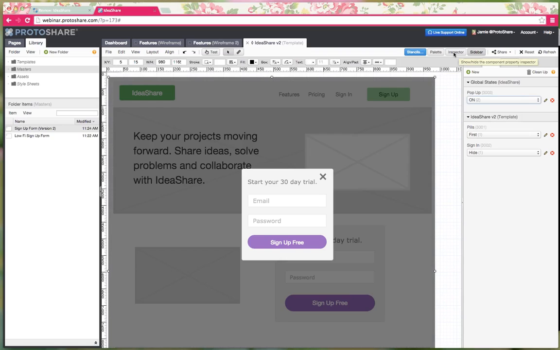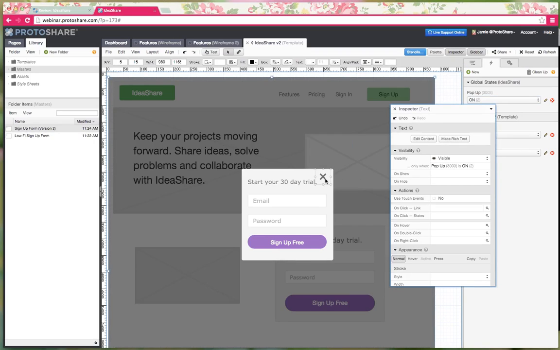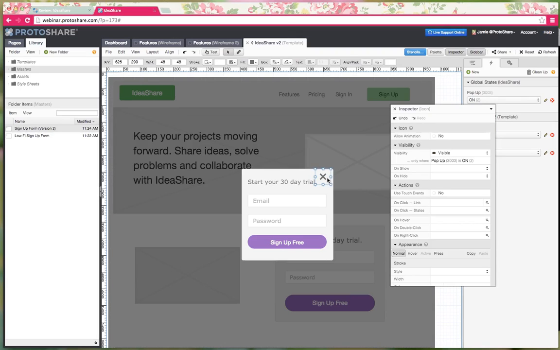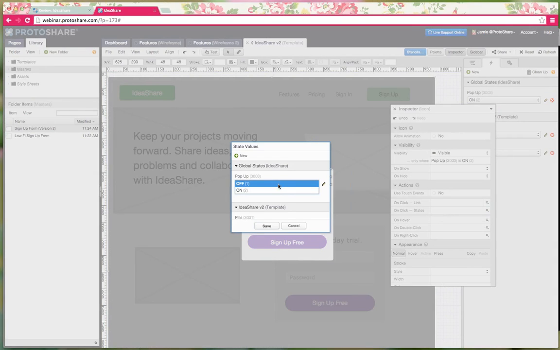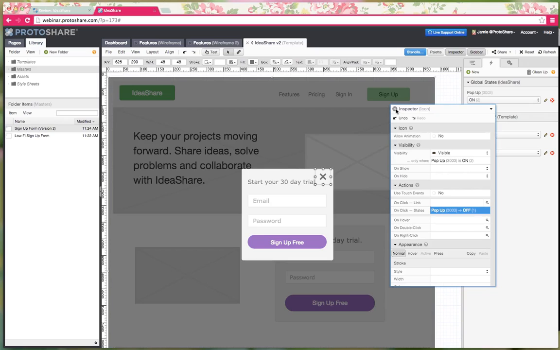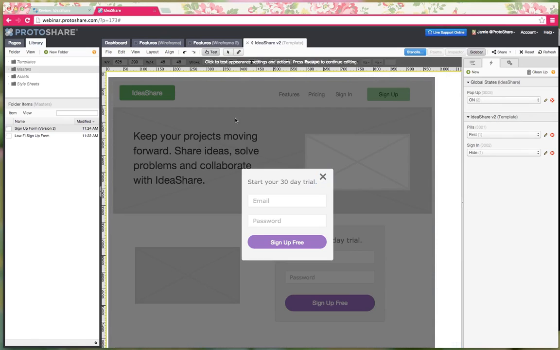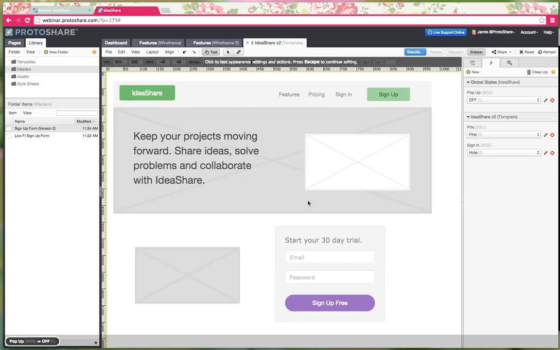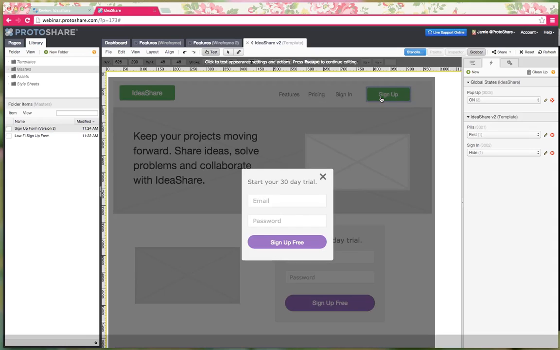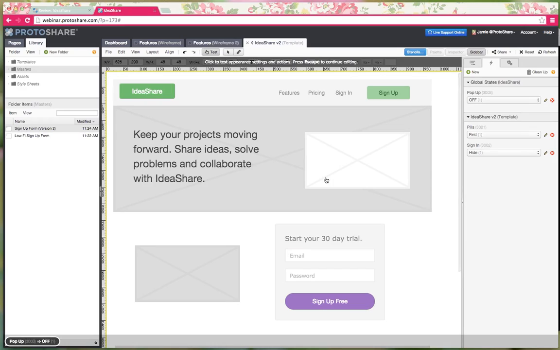The last thing I want to do to complete my little pop-up circle is set it up so that if somebody clicks on the X, it goes back to being hidden. So I'm going to say on click, pop-up goes back to off. And if I hop into test mode real quick here, I can click on my X and it goes away. So from the beginning, I have my on click for my sign up button, which changes my state value, and my components are only visible when that state value is changed. And then I can click X again, which changes my state value back to normal, and my components are hidden.